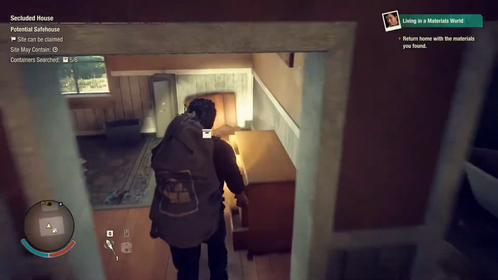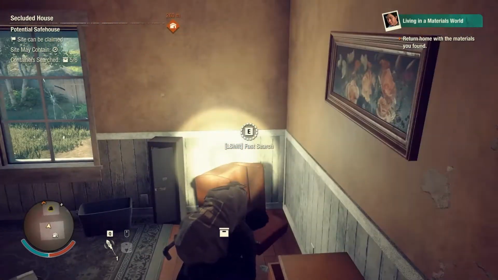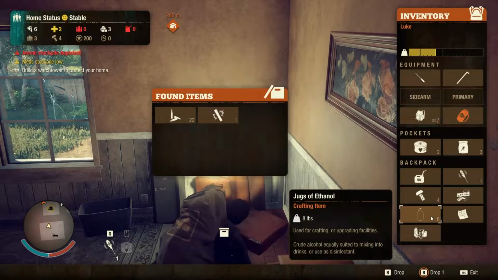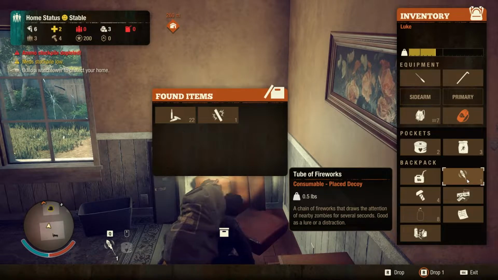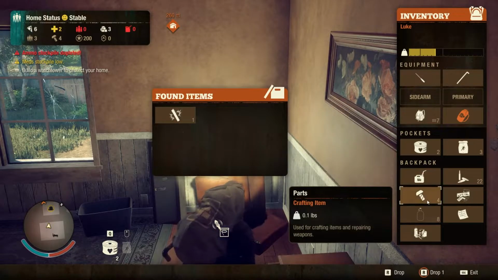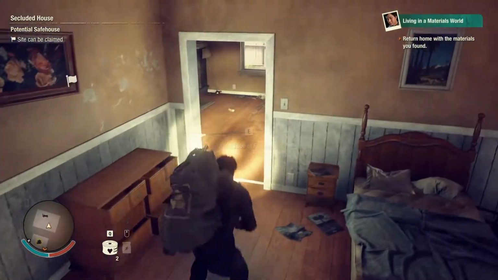Okay, look in here. Here we go. Oh, an ammo box. I'm glad we came back. Guess that's it for this place. And we are full. So we got pipe bomb. I see tube of fireworks, placeable decoy. Let's drop that. Hold on. Definitely take the rounds. Luxury item treat. Okay, I guess I can't take that last piece. Okay, let's go.